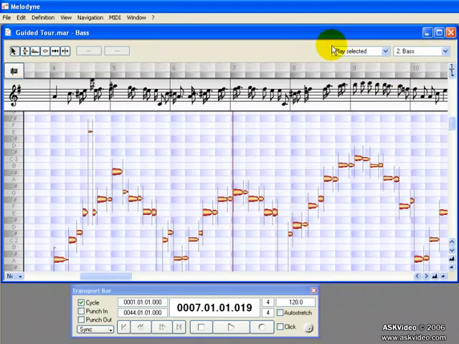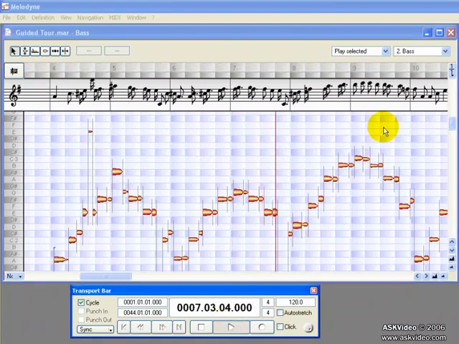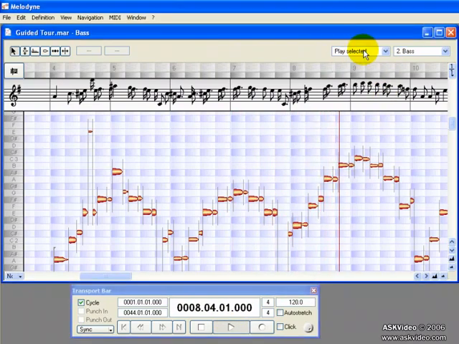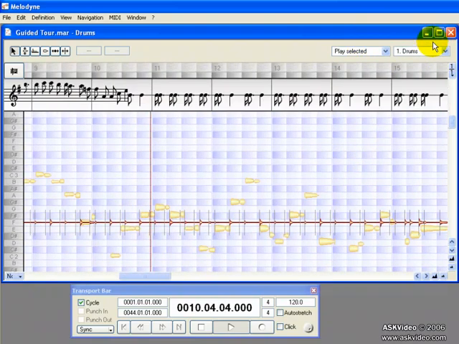Now let's explain this pull-down menu. Hit play on the transport. Choose Play Selected. Now bring in our drums. Because the drums are in red, it only plays the track that is selected. Now select the bass.